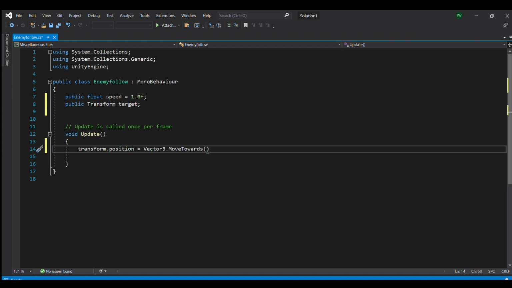This is a method for which we are going to list the parameters we need. First is the transform position. As you can see, the position is going to be transformed here, and the next is the target's position.